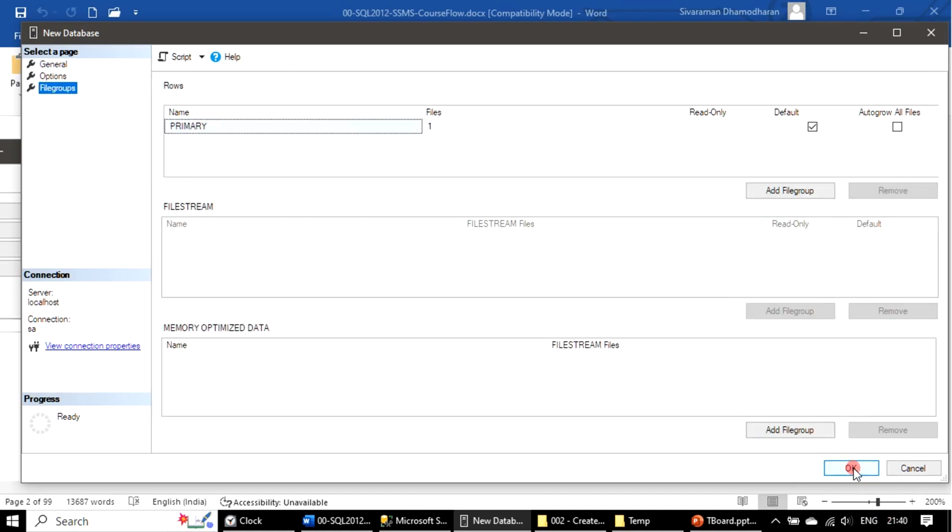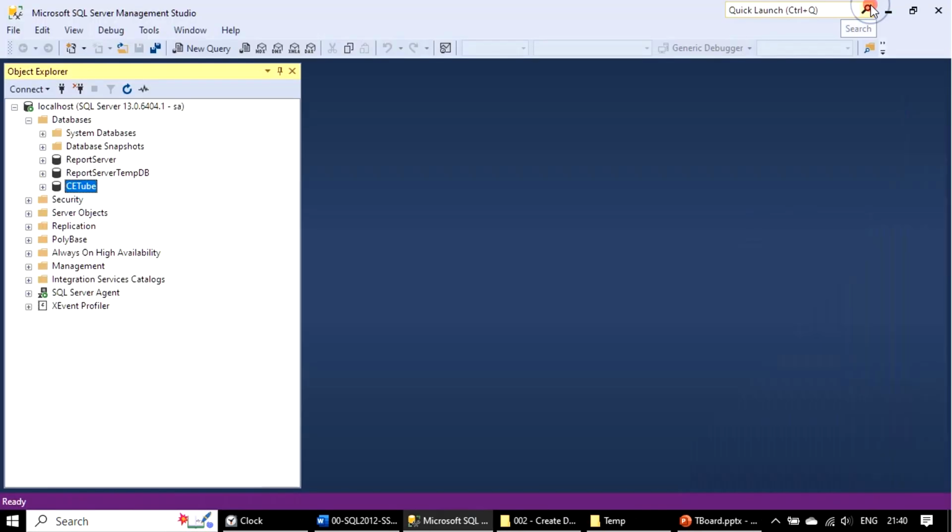That's all that is required. Now we will click OK. This will create the database. So once OK is clicked, the database is created, and the database name is CEtube.